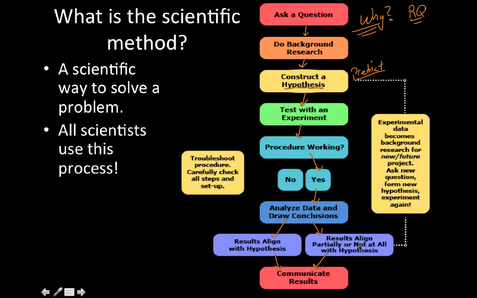So if we get this data, a lot of times, and if you have enough time, we move in this direction. If the results don't align or they align partially, there may be some new question here. And that's awesome. This is really good science, because the new question is going to allow us to further our depth of study and dive deeper into a better understanding of our issue. So we're going to come back up here and make a new prediction again.